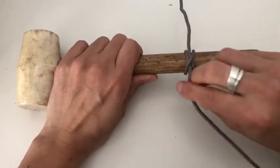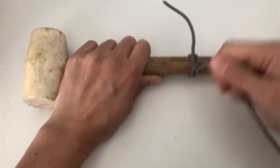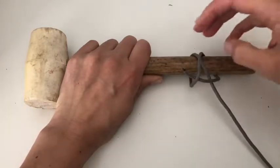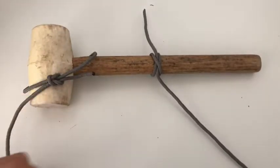Great thing about this knot is even once it's been pulled really tight, if you give the loose end a bit of a tug, it actually kind of loosens the knot off. So at the end of the day, next morning perhaps, it's quite easy to come loose. Okay, so there you have the reef knot and the clove hitch.